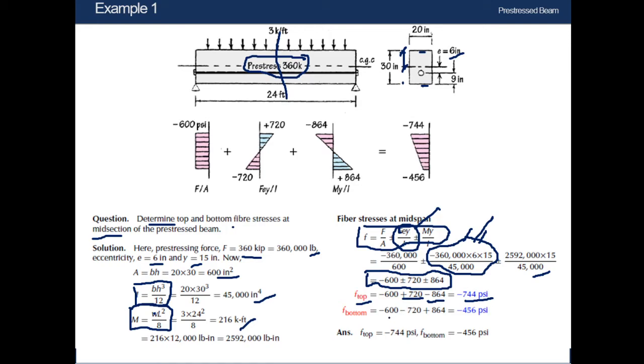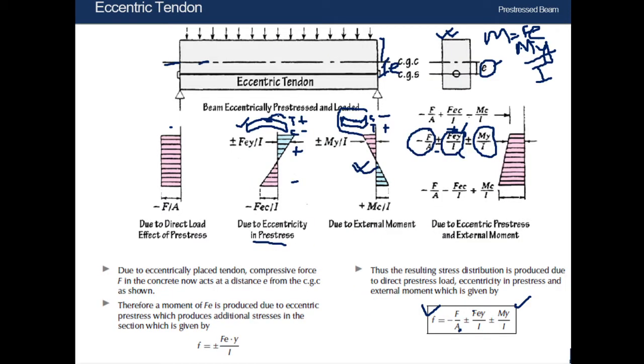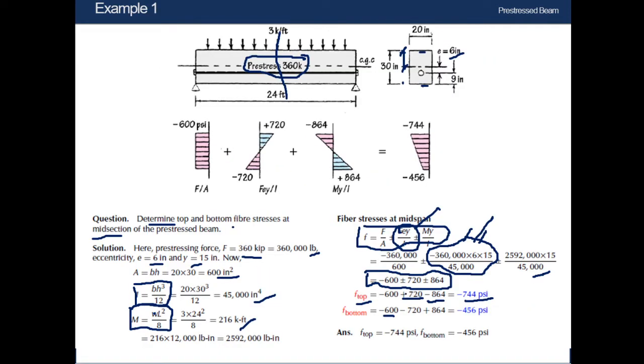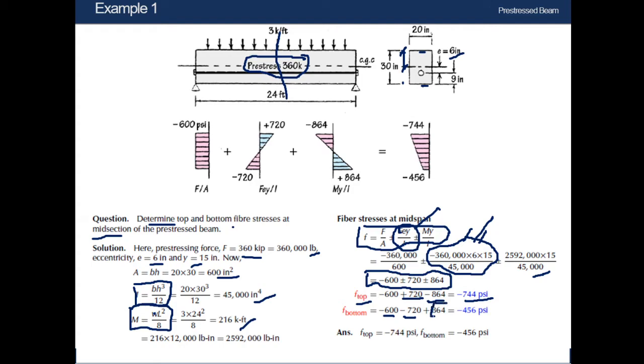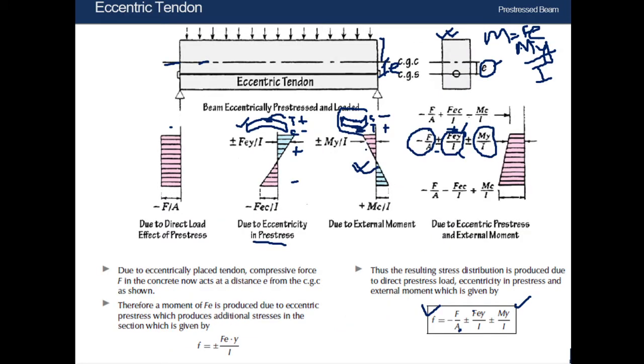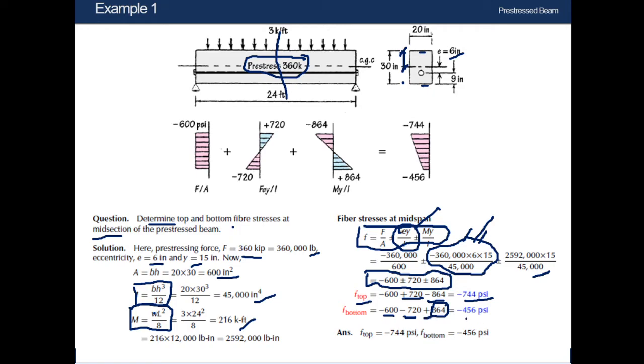Similarly, for bottom fiber, this will be fixed, we know, and we can get plus minus 720, as we know that for bottom fiber, in pre-stressing cases, compression develops or compressive stress develops, which is negative. So for bottom fiber, we are using the negative value. And finally the last one, which is due to external loading. In case of external loading, bending stress is positive in bottom fiber, which is tension, as tension will occur in bottom fiber due to external loadings, and this term has come from external loading. So as tension is positive, we are using positive here.